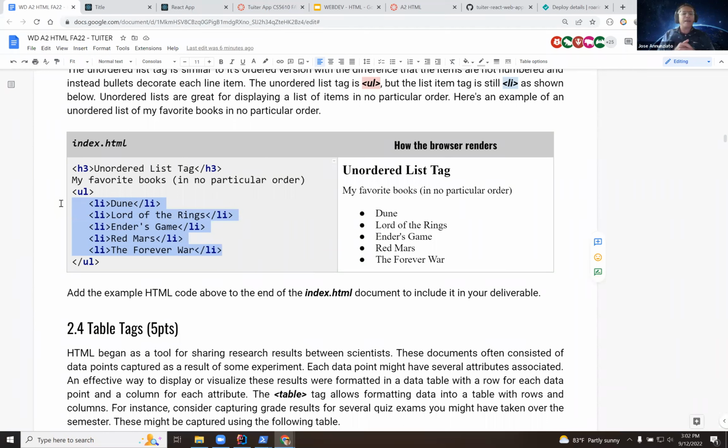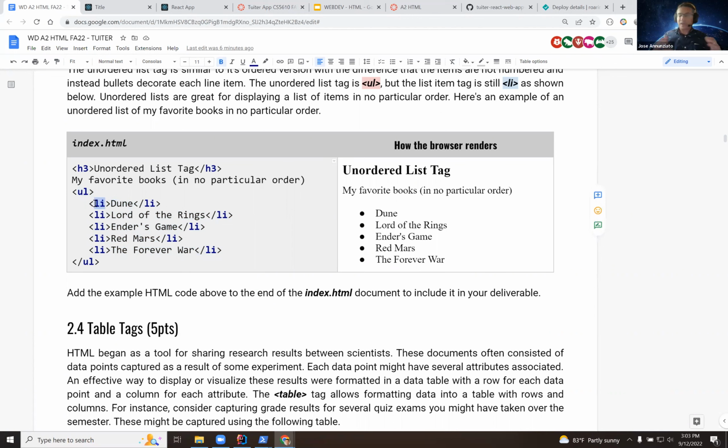And so we say, for instance, that all these LIs are inside of the body of the parent element, just like this text is the body of this LI element.